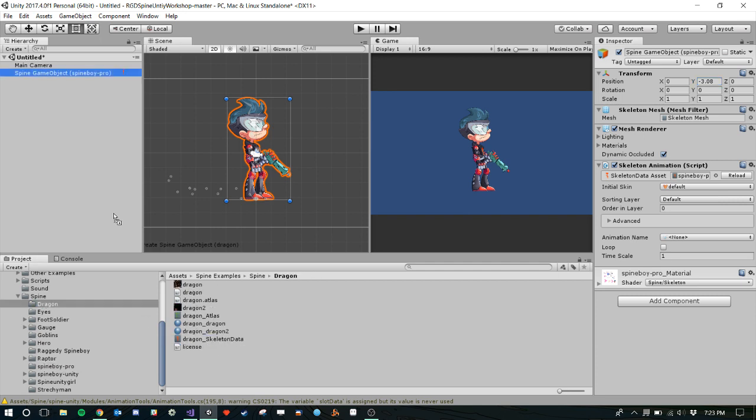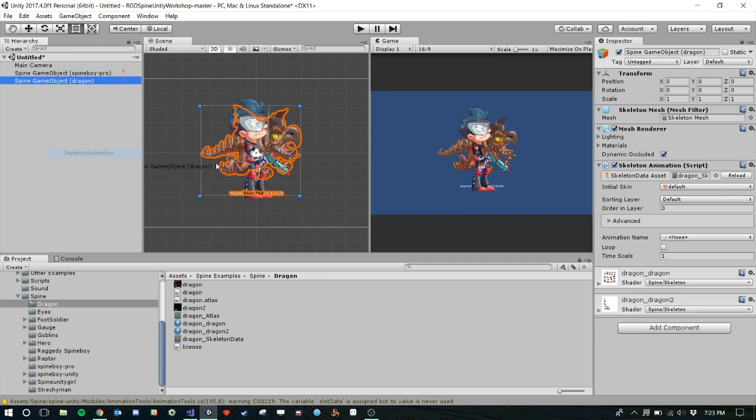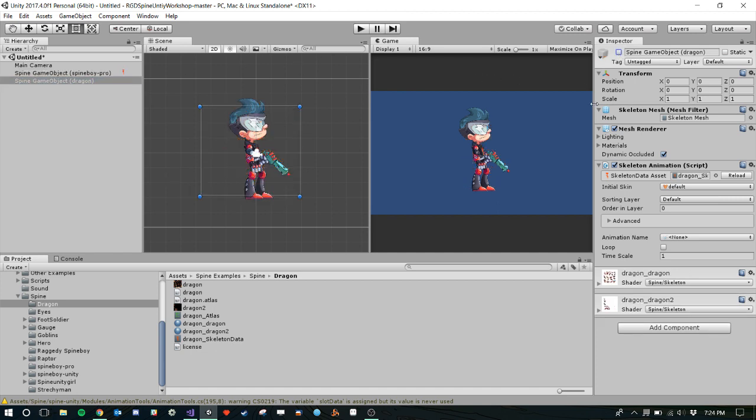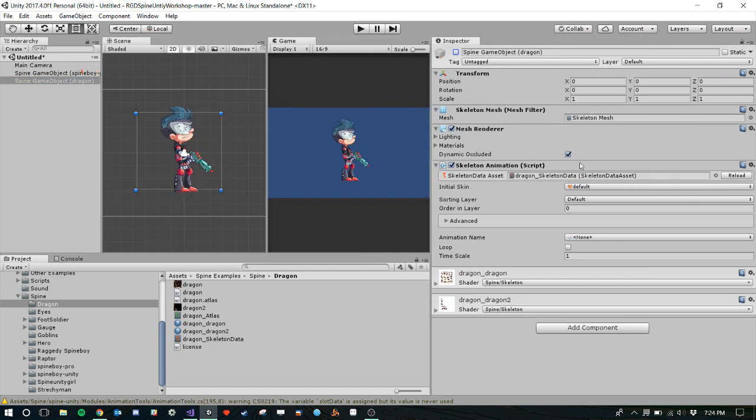We can take a look at this dragon skeleton data. This guy's pretty cool. These are all animations and sprites created in Esoteric's Spine software. If we take a look at some of the inspector properties that are exposed here, we have a lot of good stuff. It's going to attach this skeleton animation script to it.